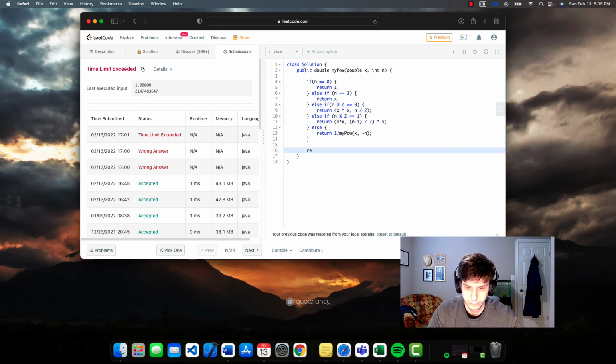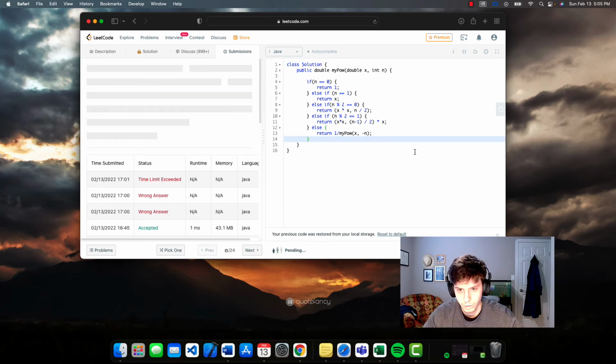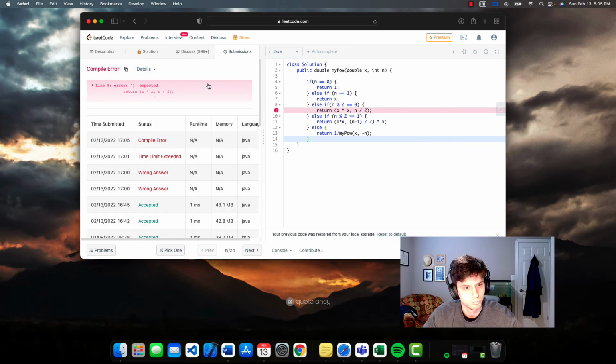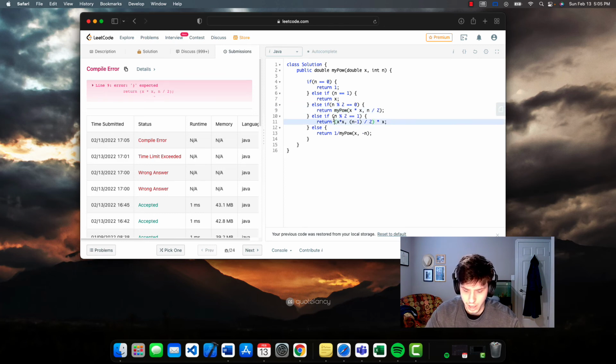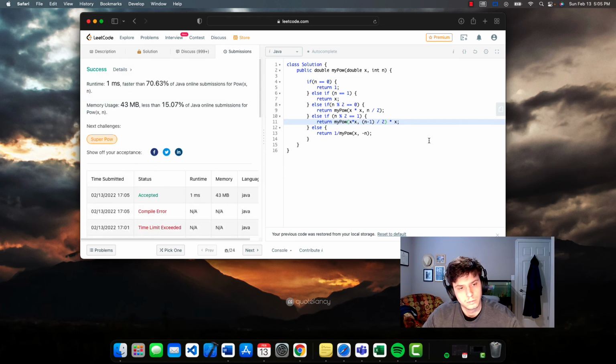And we can just say at the bottom, return 0, which we don't even need. Let's see if this works. Of course, because we simply put that in brackets and we didn't call the actual recursive function. There we go. So we can see now we have a very quick solution to this problem.